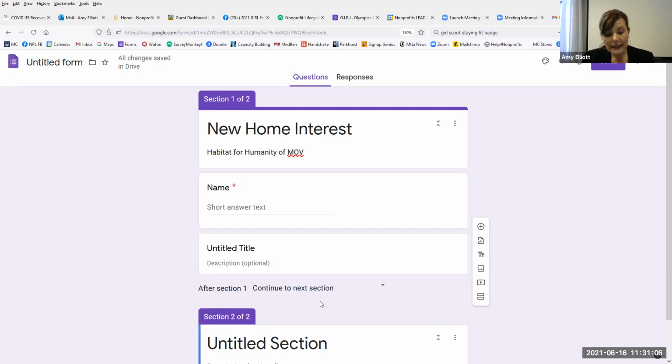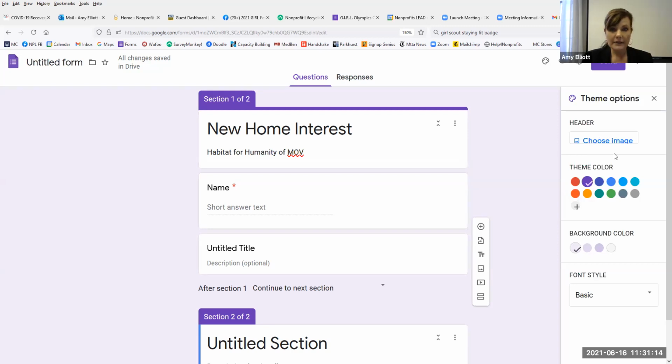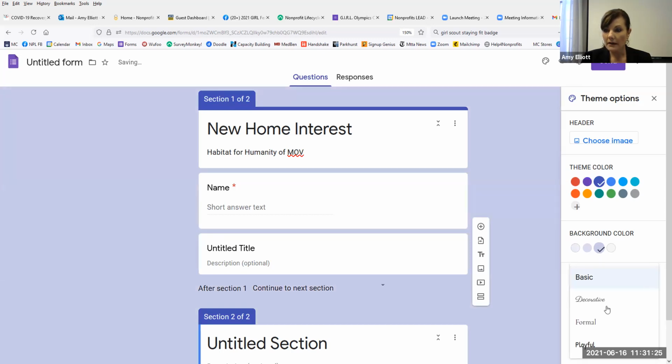So it really is that easy. If you want to get fancier, I don't know why it's purple. That's the default on mine, but you could come over here and change the color of the theme and the background, and you can change some font styles and make it pretty if you want.